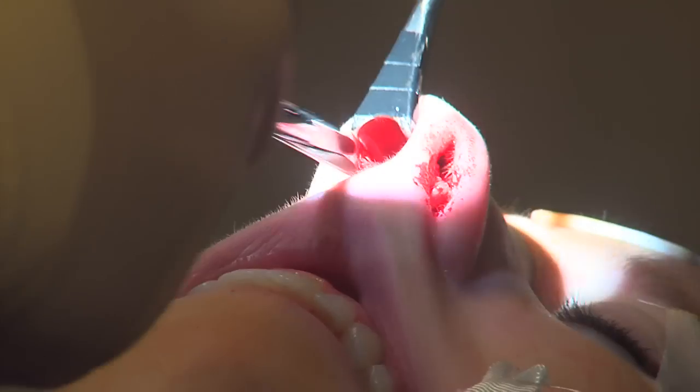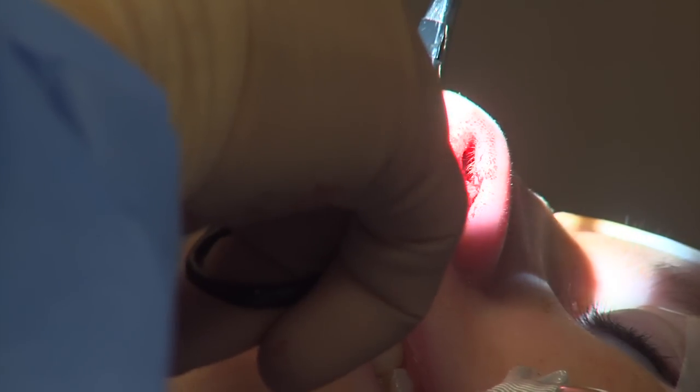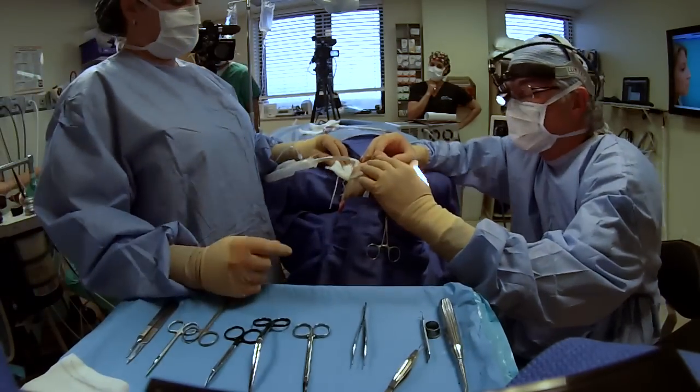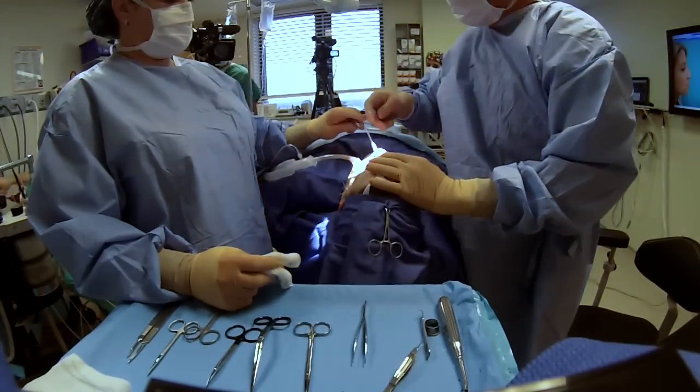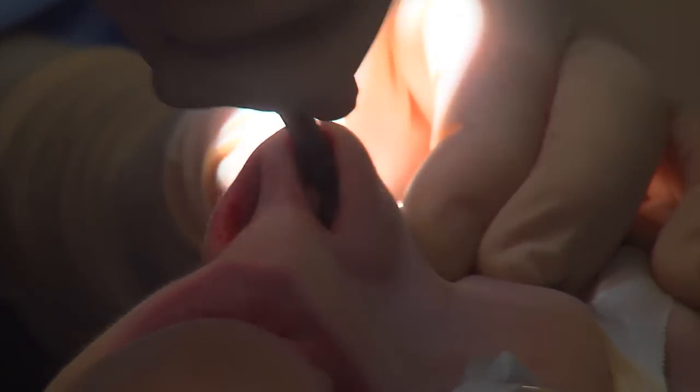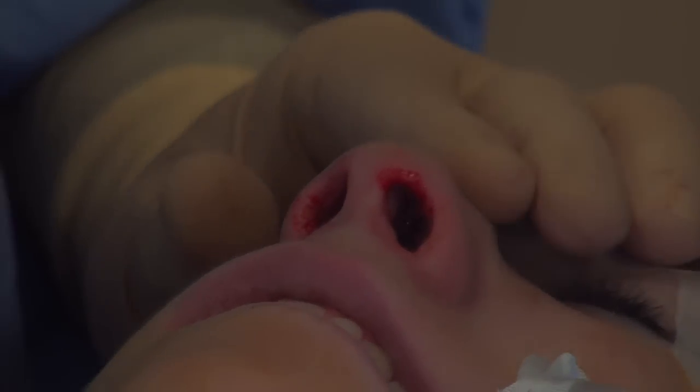Now I'm taking out some of the lateral cartilage. There it is. Same thing here. And we're well on the way to reducing the bump. Now I'll use a rasp. There's different kinds of rasp. This is a coarse rasp, which means it takes down more as I want it to.